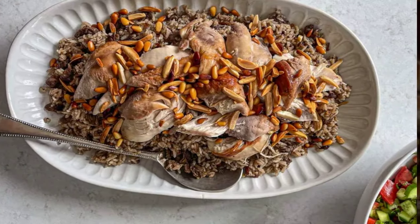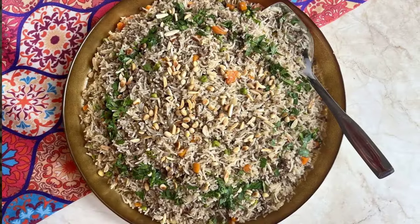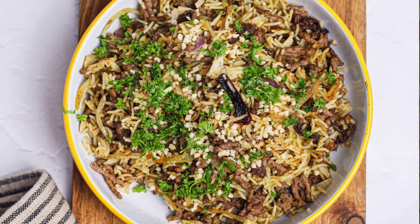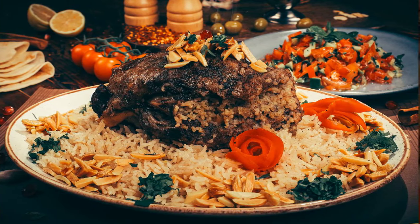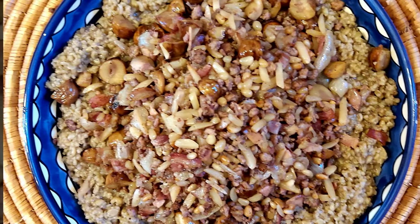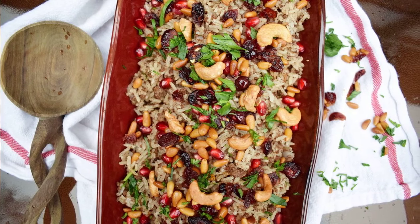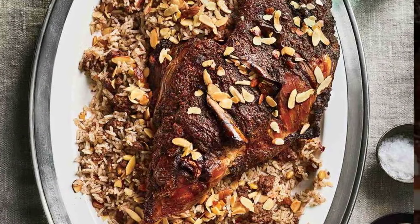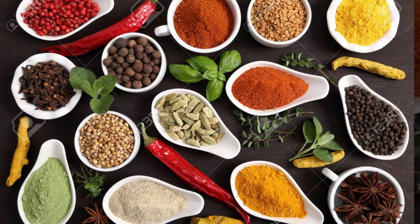6. Hashway. Hashway simply means stuffing, and that's what Palestinians call this dish even when it doesn't function as an actual stuffing. While stuffed dishes are often reserved for guests and special occasions, the stuffing itself is more commonly served as a meal in its own right. It consists of simple ingredients, which means the quality of those ingredients is especially important. While it's possible to use ready-ground beef and store-bought broth, hand-diced meat and homemade broth are preferred to ensure superior flavor and texture.